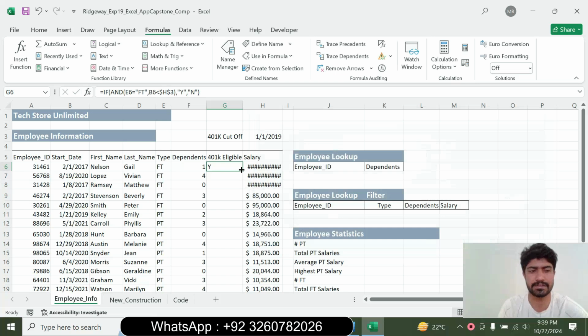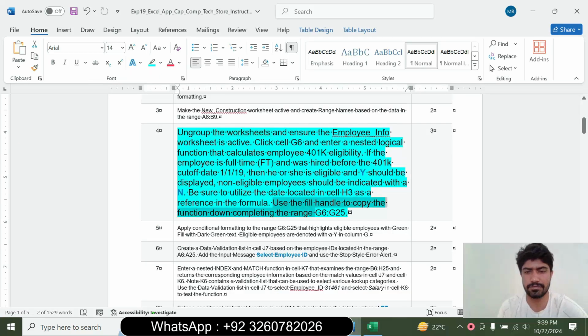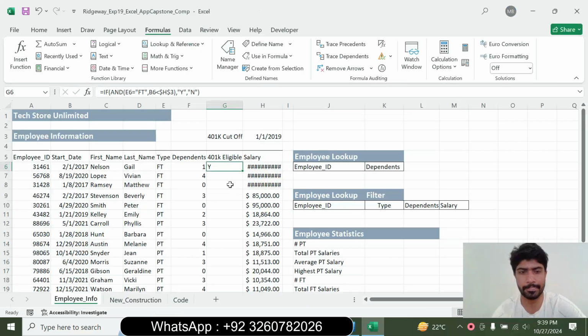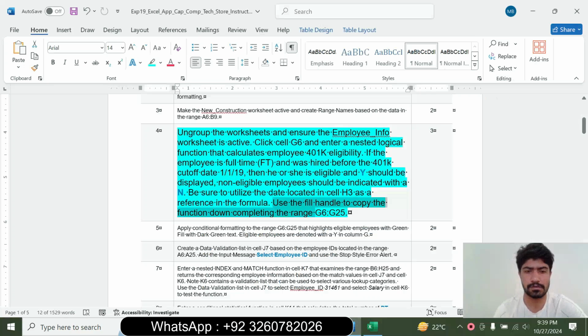So the result is Y. Use the fill handle to copy the function, completing the range G6 to G25. So question number 4 is complete.